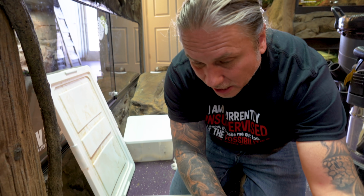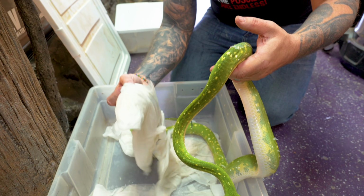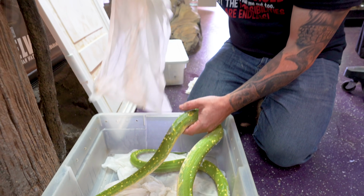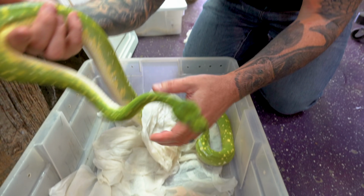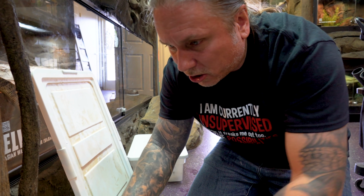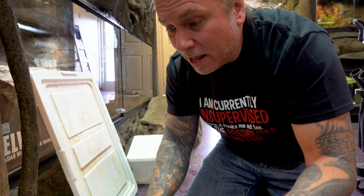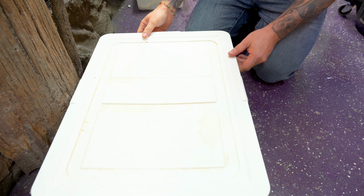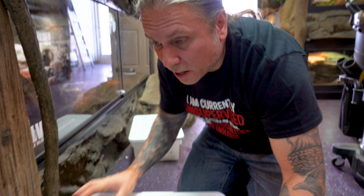So basically what I do is I take a bunch of warm water with damp paper towel and I just line the bottom, and then I take some other paper towel and I'm just gonna kind of lay it on her back a little bit. She can kind of crawl through things. I'll leave her in here for maybe about a half hour or something like that, and that moisture is just going to really penetrate that skin, and then we can help her slowly shed out. So I'll cap this off, leave this alone. Again, nice and warm. This is a nice warm spot here. Maybe a half hour, come back, we'll get her up and she should look great.